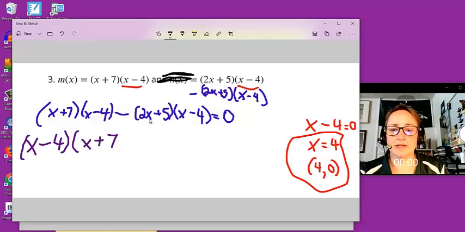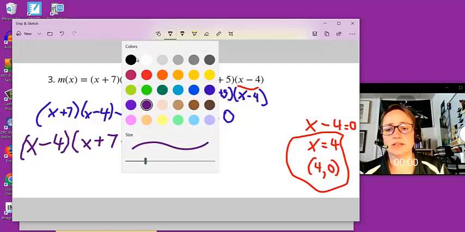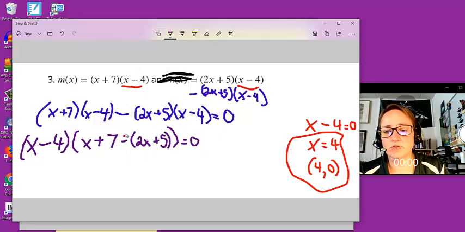And in the second part, I am subtracting, and I need a second set of parentheses here, a 2x plus 5. I need that second set of parentheses because I need to make sure I distribute that subtraction. Please don't forget that step right there. Pretty common error that happens for some students is forgetting that. So we need to distribute that subtraction that's happening here to each of the terms going inside.